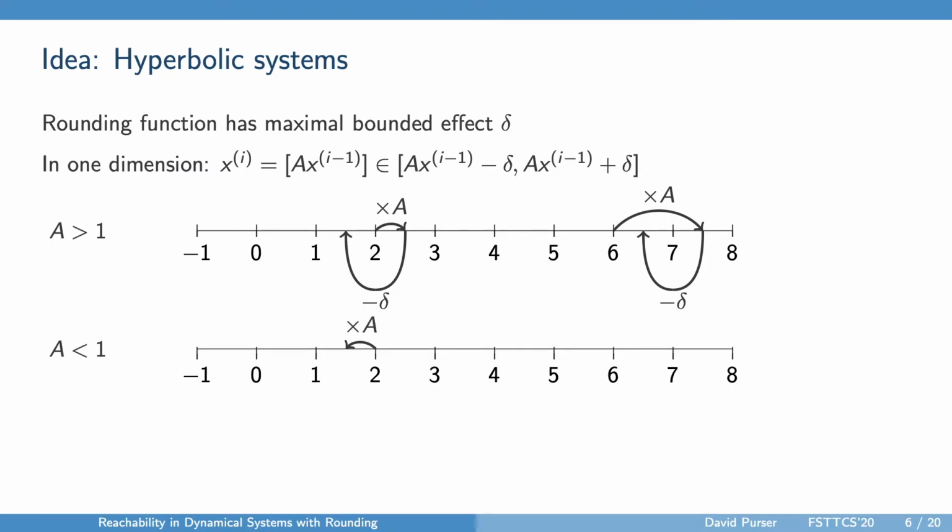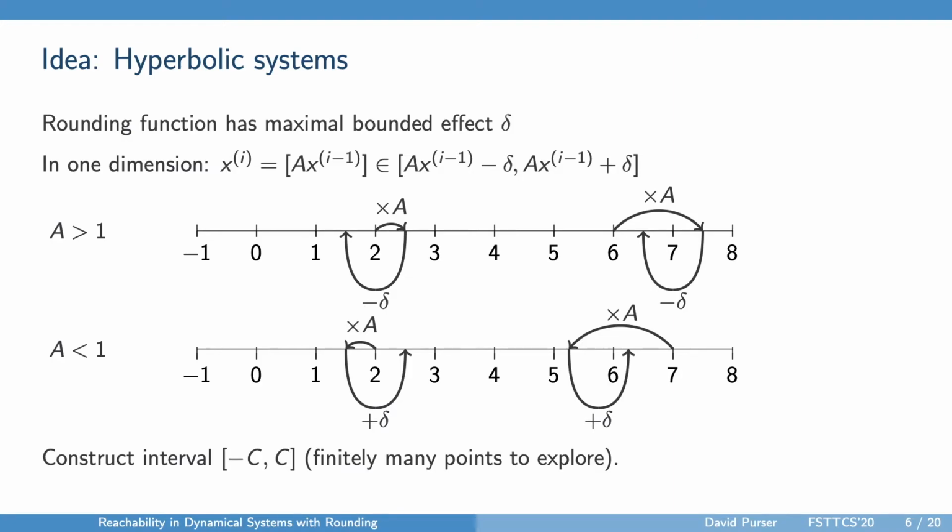We can conduct a similar analysis if the multiplier is less than 1. If you start at a small number, the effect of the rounding may take you larger than where you started from. But for a sufficiently large starting point, the reduction caused by multiplication will outstrip the increase caused by rounding. And so you'll end up smaller than where you started from. This means there's an upper bound on how large you can grow, because once you get to this bound, you'll start contracting again. Putting these together, this means we can always find an interval, which, once you've left this interval, you can be sure that you'll never come back to the target. Or in the case where the a is less than 1, you'll never leave this interval in any case.